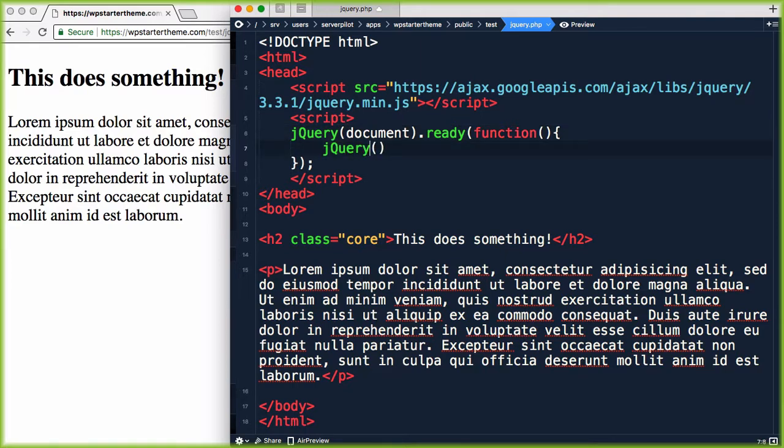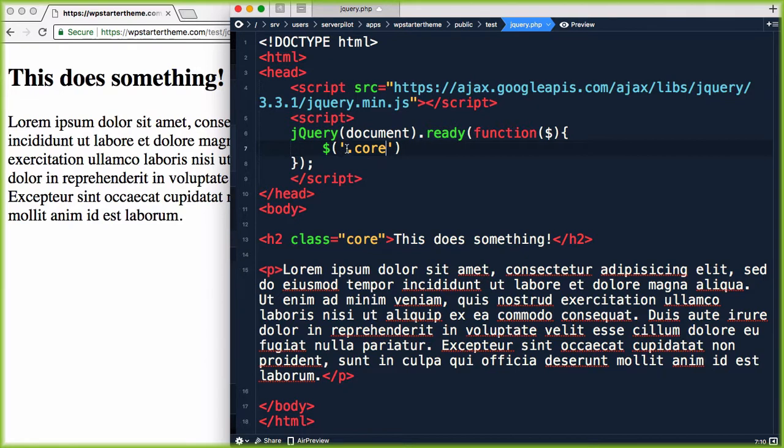And I would have to do this every single time I wanted to use a $ sign, but it allows us to do a shorthand by putting that in there. All right, so all I'm going to do is identify, go find me the class core.